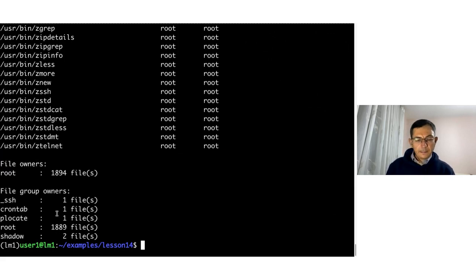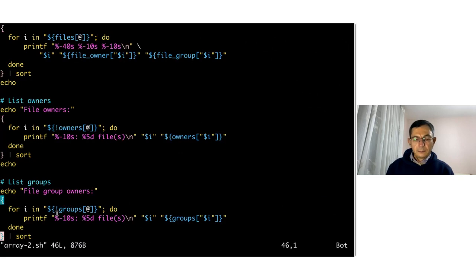So this printf command is taking this format. So the data are printed in this format, and this -10s, I think it is getting 10 spaces.